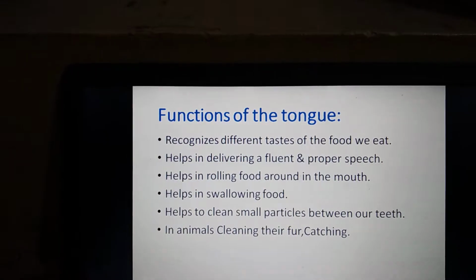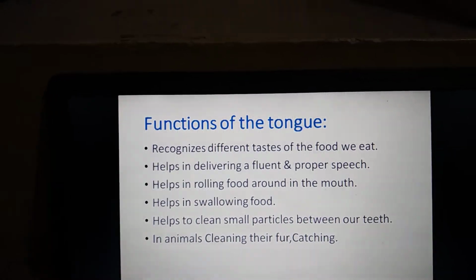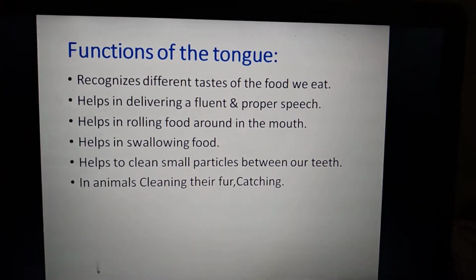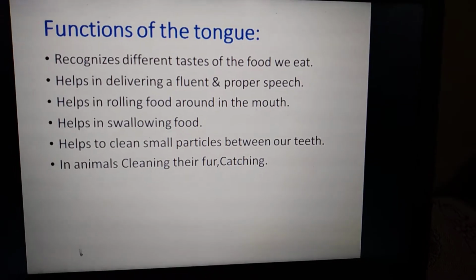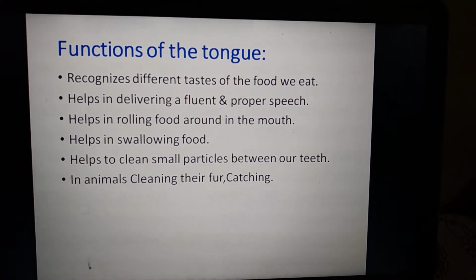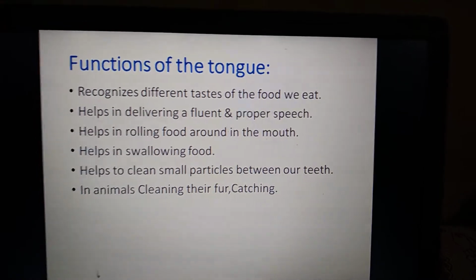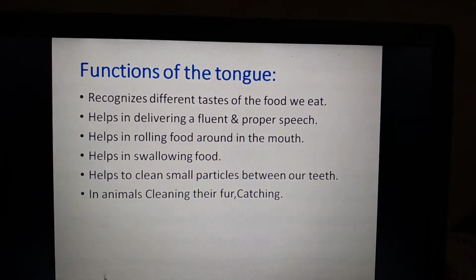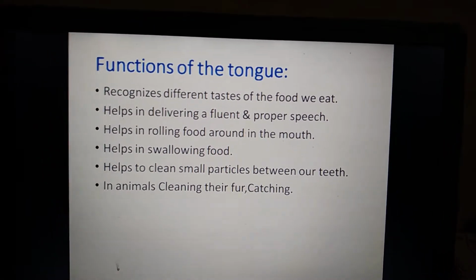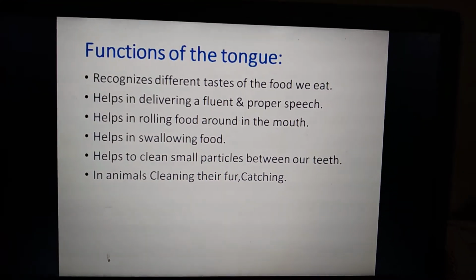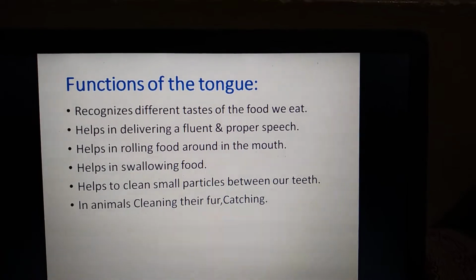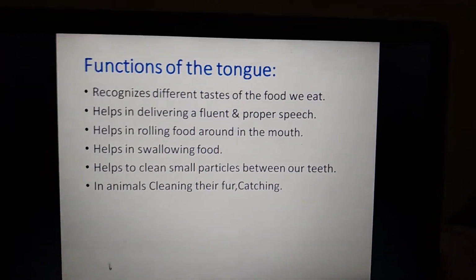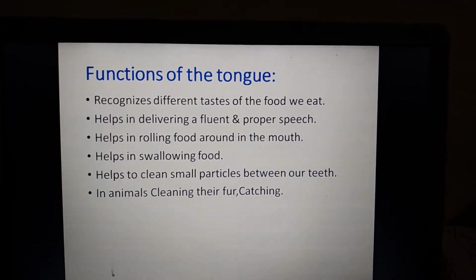Also, the tongue, like our eyes and ears, is one of the sense organs. For example, when you have some kind of tasty food, the taste gets stored in memory. Again, if you have the same type of food, you can recognize it, thinking this food I had long back. Like that, it is able to store memory also.